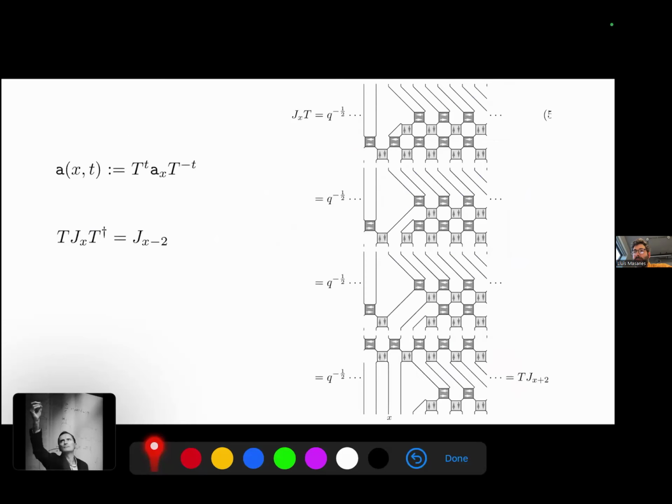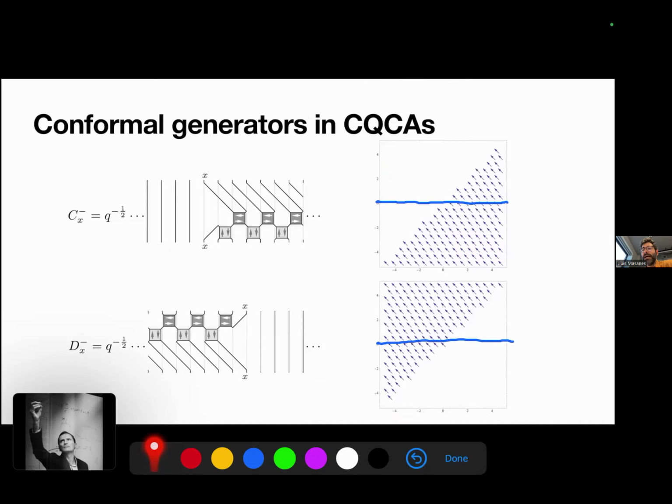The mixture of notations. So if I apply this from the left to the evolution operator, this is the inverse of this. I can transform these 2 gates into 2 identities. Now this is the inverse of this. I can transform these 2 gates into 2 identities. And then here we can see that this is the same as this. I'm just rearranging the gates, but no contraction has been made. We can see that now this is the evolution operator. This is C minus or J here. But now, if you look here, J starts at X, this is X, and now is 2 sites to the right. So when you commute T and J or C, it moves to the right, okay? And this justifies this diagram.